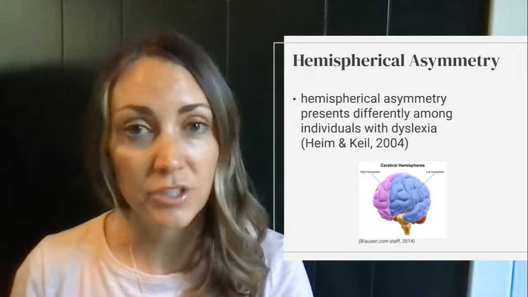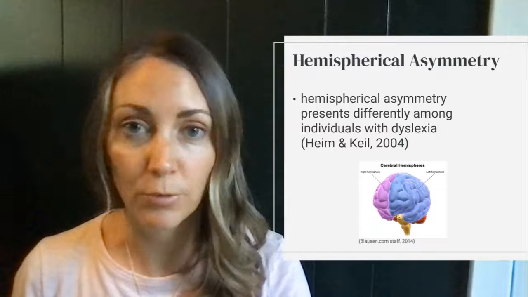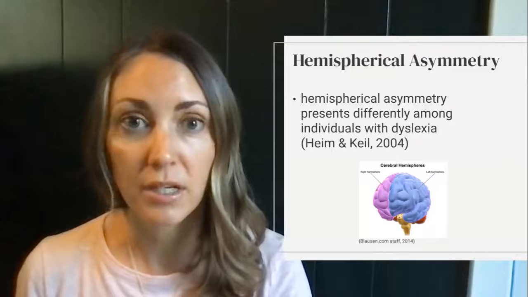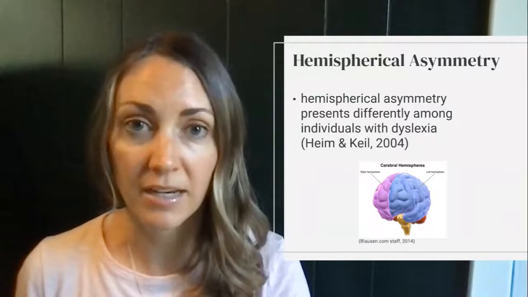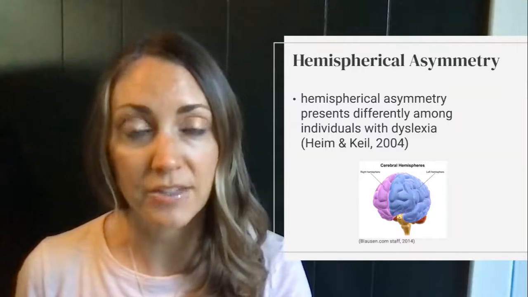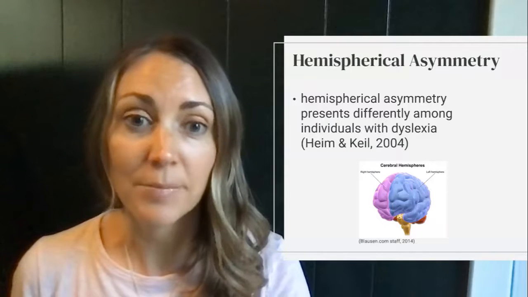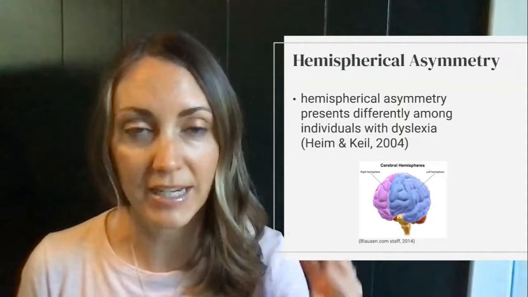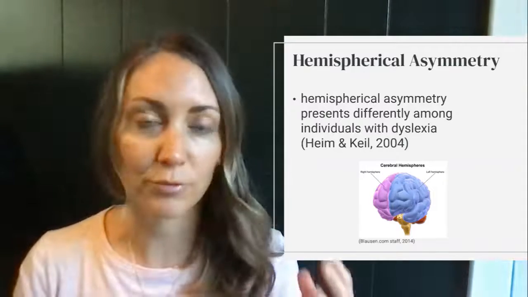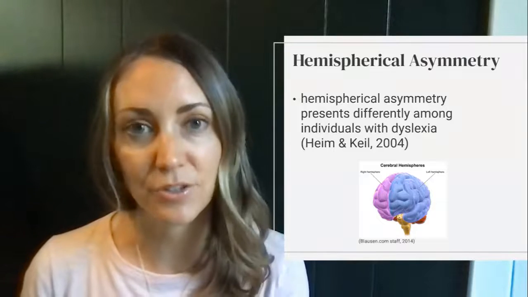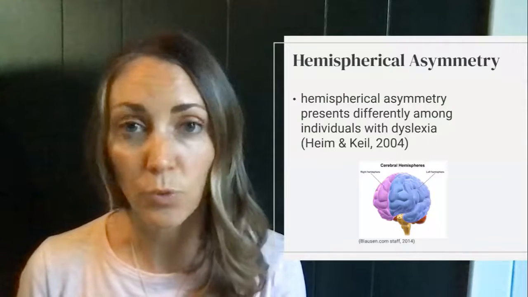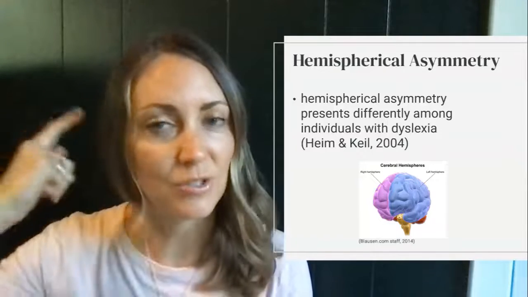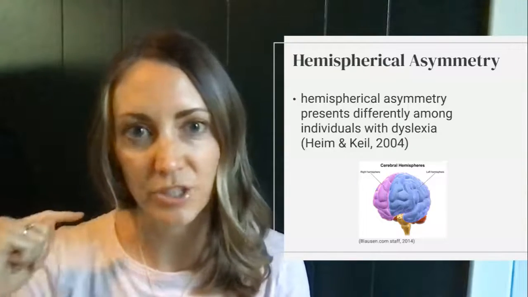If you've watched the characteristics video, you may remember that individuals with dyslexia often will recruit the right hemisphere of their brain and or their frontal lobes as they're trying to read. And this might be due to this asymmetry and the structural difference. If their right hemisphere is larger, they're kind of recruiting that side of the brain as they're trying to decode, which is a really wonderful adaptive strategy, but it isn't as efficient as using those left parietal temporal regions.